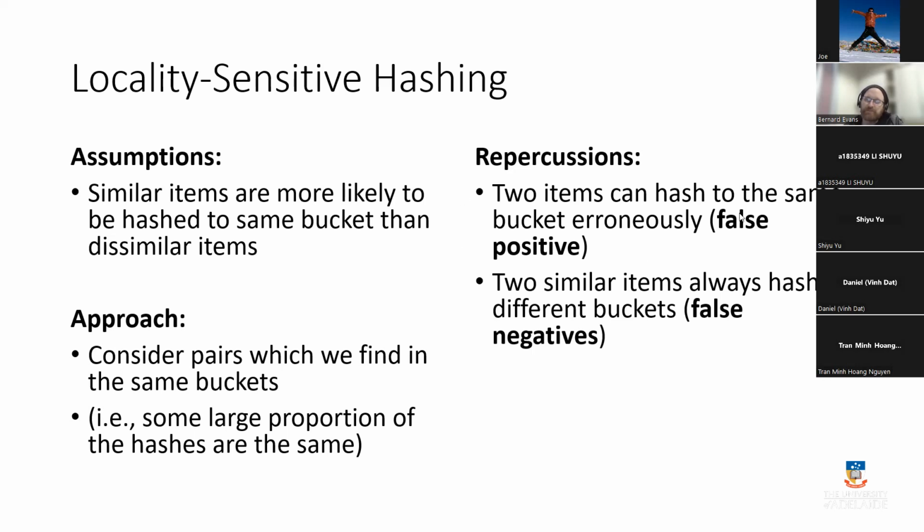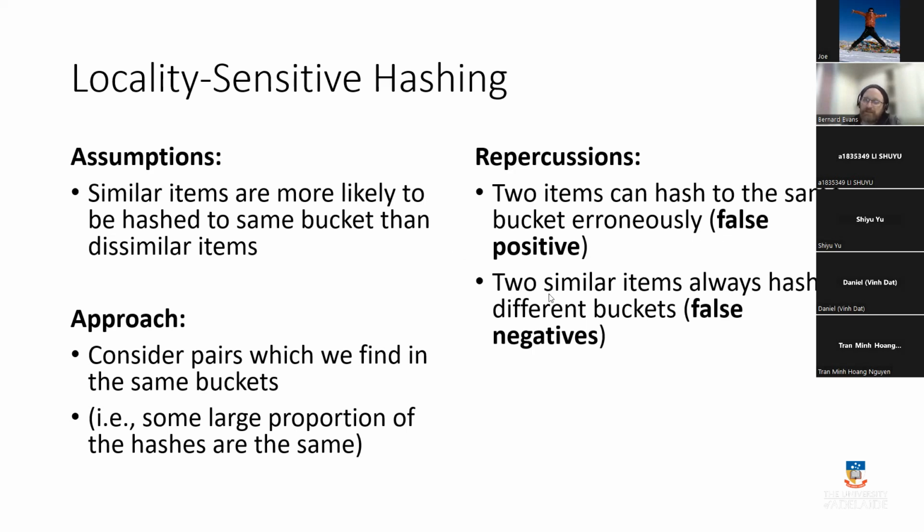The problem with this, of course, is that two items can hash to the same bucket erroneously. Document 1 and document 2 have nothing to do with each other. I did a hash, and the hash has a collision-y thing. I have two documents that hash to the same bucket. I'm like, oh, it told me they were the same, but they weren't really, right? Now, the likelihood that that happens repeatedly is pretty low. So the idea is the more times I do a hash, the less likely it is to hash into the same bucket. So that's kind of good.